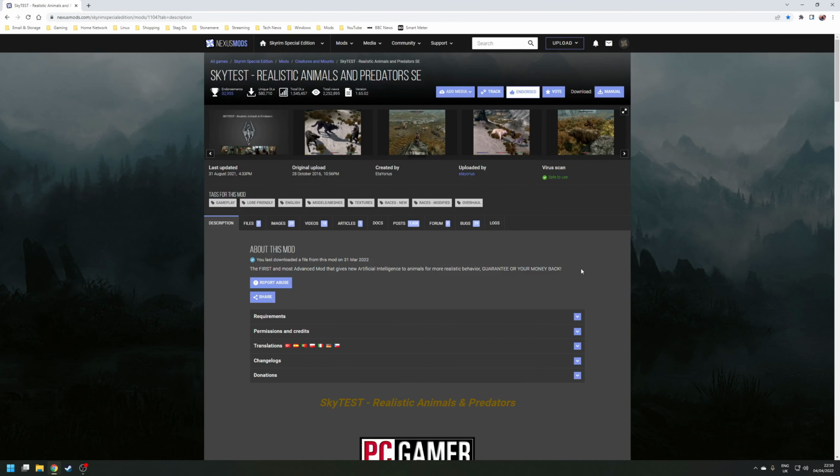SkyTest. So the animals in this game should really belong in a game such as Dark Souls, as almost every wild animal you encounter wants you dead, which is not realistic at all. A lone wolf in real life would not decide to attack a random human, instead it would decide to hunt in packs, and it's also not going to fight to the death, instead choosing to run away. So the mod SkyTest overhauls the animals' behaviour so that it reflects their real life counterparts.